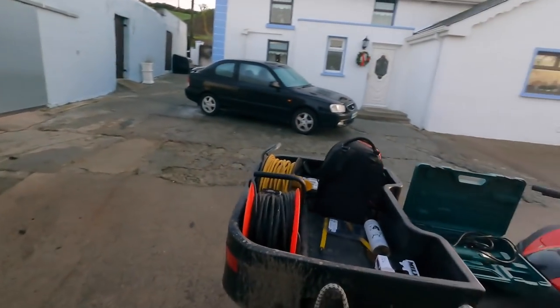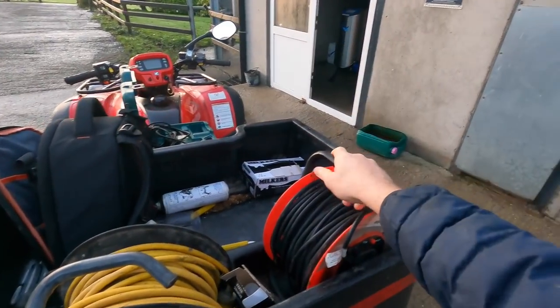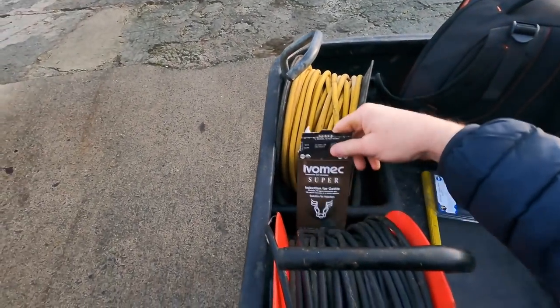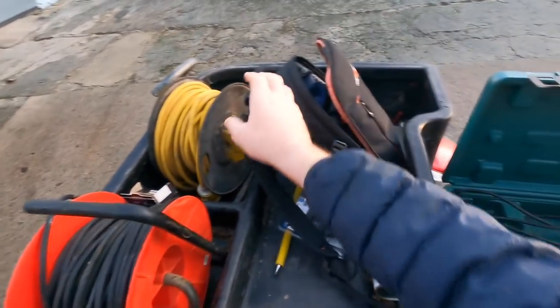Now, I'm just loading the quad at the minute. I've got my two extension leads with me because sometimes this one can short out, and I'm going to bring the second one with me just in case. We've got gloves, Arvomec Super just to give them a dose for worms, and we've got our bag of camera stuff.